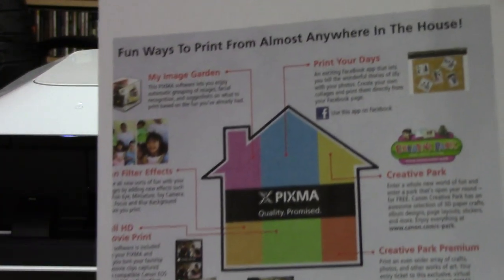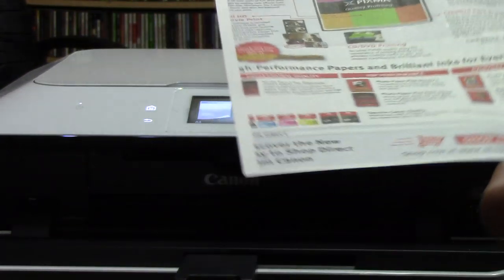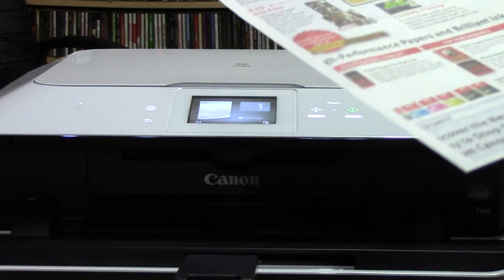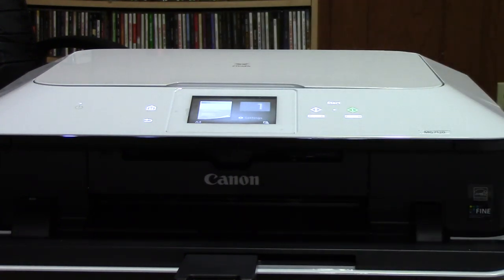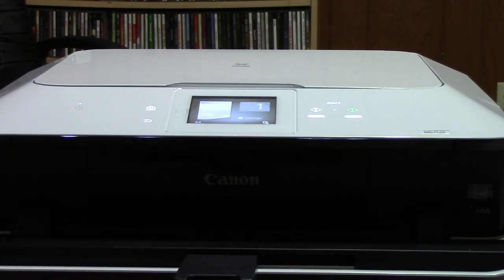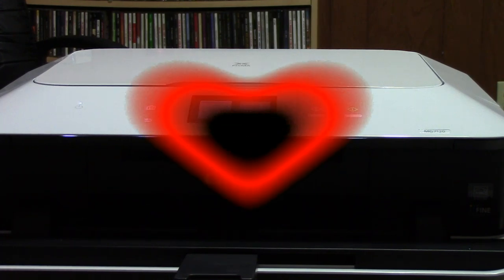Actually, it looks better than the pamphlet, except not shiny. This is on plain paper. I'm amazed. It's got really good color. And I'm surprised at the text. It's so clear. The small print is still very clear and easy to read. So, I'm pretty pleased so far. I'm yet to print a picture out, but I haven't got it set up for that yet. So, we'll see what that looks like.